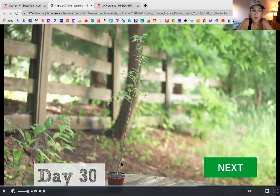So I'm looking at this one, and it's not as tall and straight as the other one. It kind of looks like it's curved a little, but the plant leaves look green. They look strong. This one's got a little bit of brown, and the last one I noticed that it had brown at the bottom too, so I would have drawn that. But this one definitely looks like it's curved a little bit, but it still looks green and healthy. Now we're going to draw the one with full shade, so no sun.